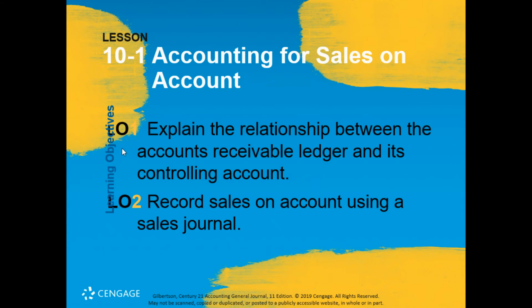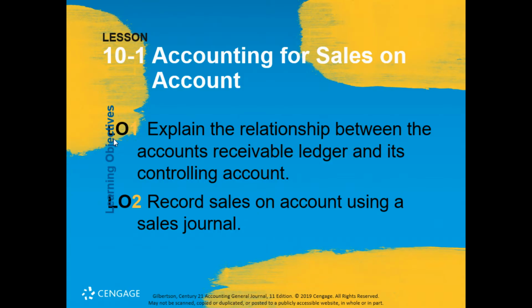All right, in today's lesson, we are going to talk about accounting for sales on account. We are selling goods, not services, but goods to a customer with payment expected in the future. So we may offer the same terms like we talked about in the previous chapter, 2/10, n/30, or whatever we want to do as far as selling to our customers.